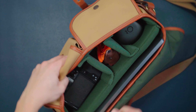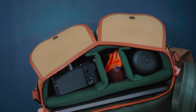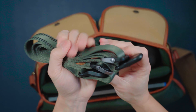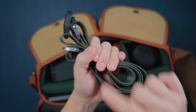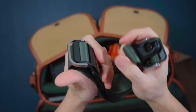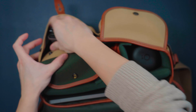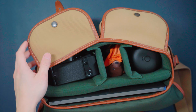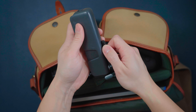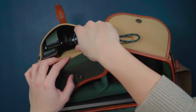Now let's get to the front two pockets. First up — it's getting heavy — we have the strap by Peak Design. These things are amazing; they allow me to take the camera strap on and off the camera very quickly, as well as adjusting the length. I keep it here in the front pocket. Next up, we have the DJI Pocket 2. I like to keep this tiny little camera with me in case I'm shooting any behind-the-scenes B-roll kind of stuff.